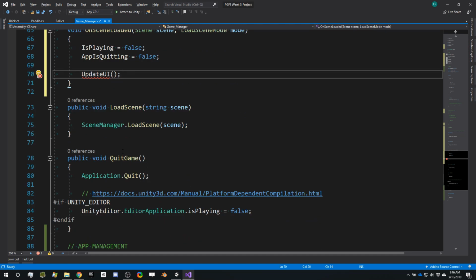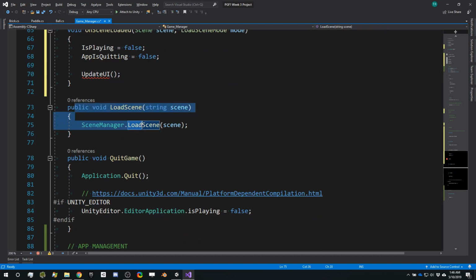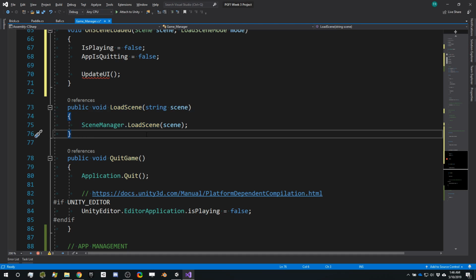Now, we previously were loading into our scene using our string name here, and then our buttons called this as well. But I said it would be nice to be able to use those index values that were over in the build settings list, the ones that were on the far right. If your order was correct, those numbers in that sequence should be able to just be, you ask for what the value is currently, add 1 to it, and then you load that new value, and that automatically takes you to the next level.